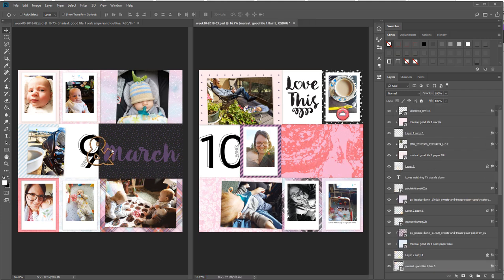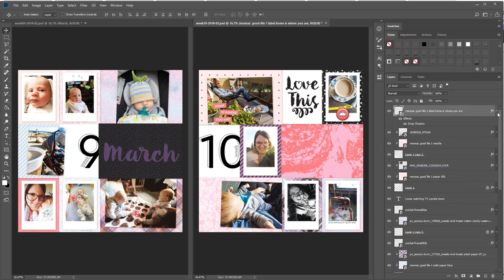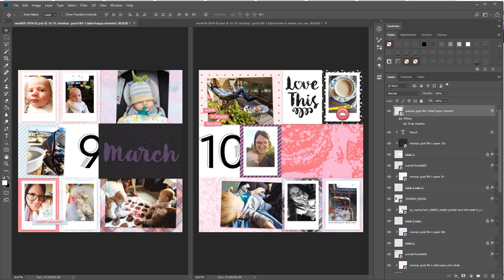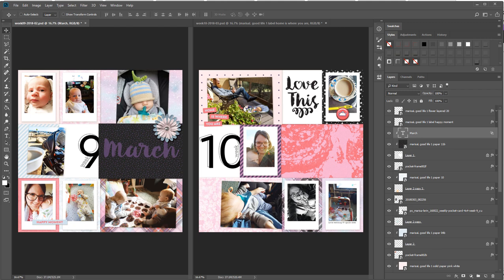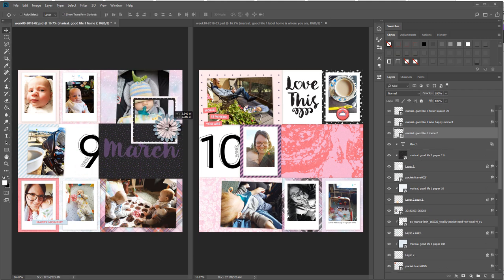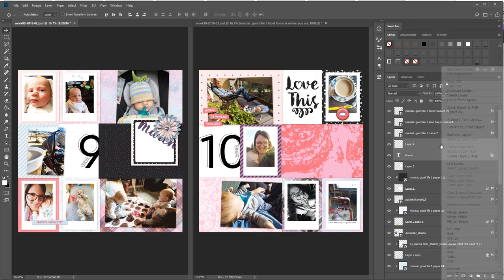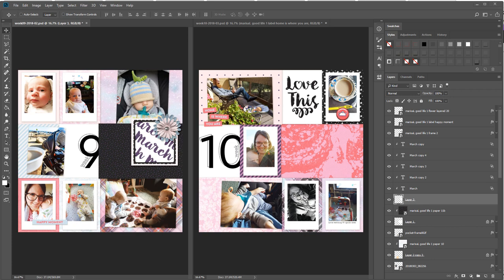All right, now it's time for the fun part, sticking on the elements. Really struggling to get the month in there. I think this is probably why I do not often put the month in, because it is a pain to try and get a place that you like it.